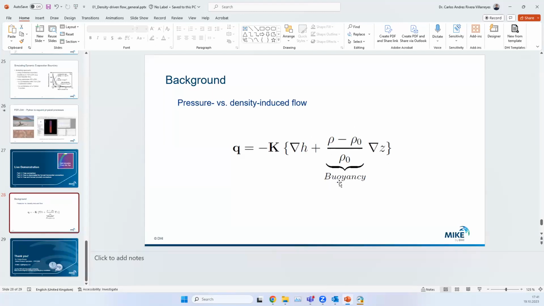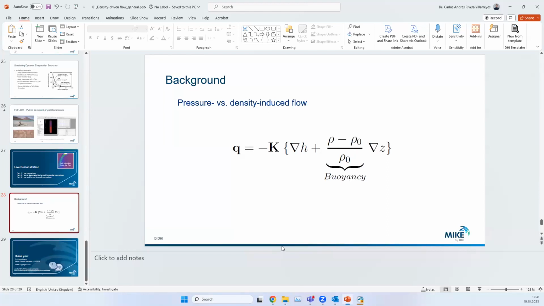You can easily estimate it on paper. If you know the density values that you expect, you know this term already. And if you know the hydraulic gradients that you expect in the system, you also know this part. So you can try to calculate whether this one will be significantly larger than this, or both equal, and then decide whether it is relevant or not. Otherwise, you can also do trial and error and run with or without density in FEFLOW.